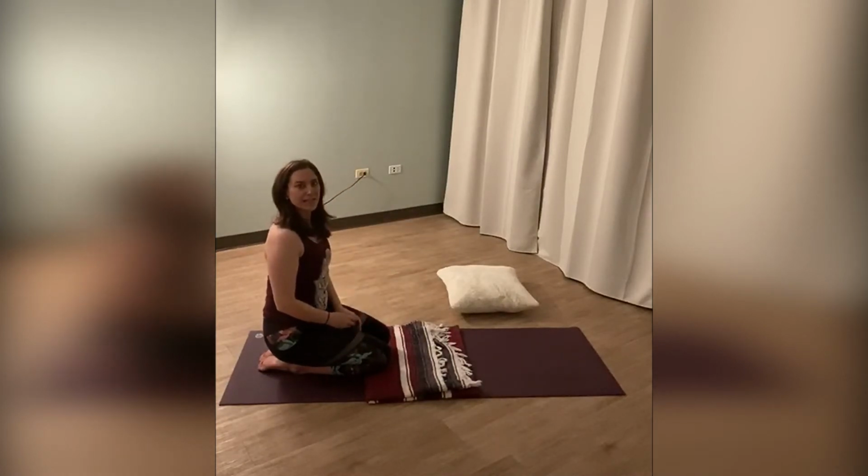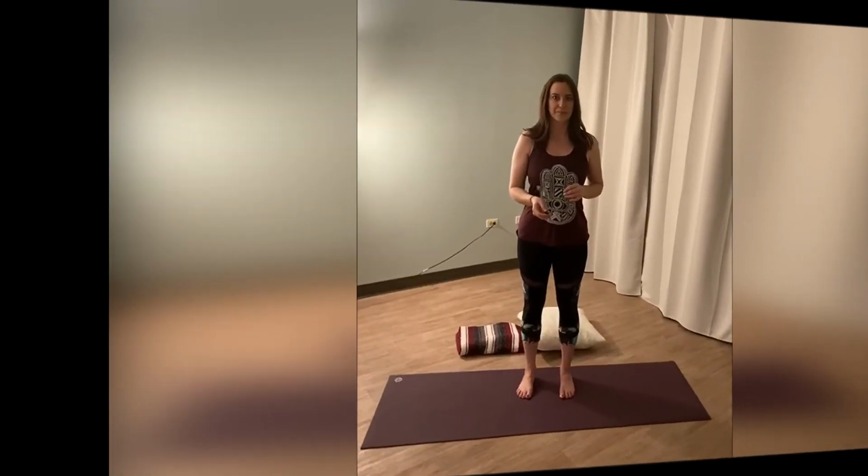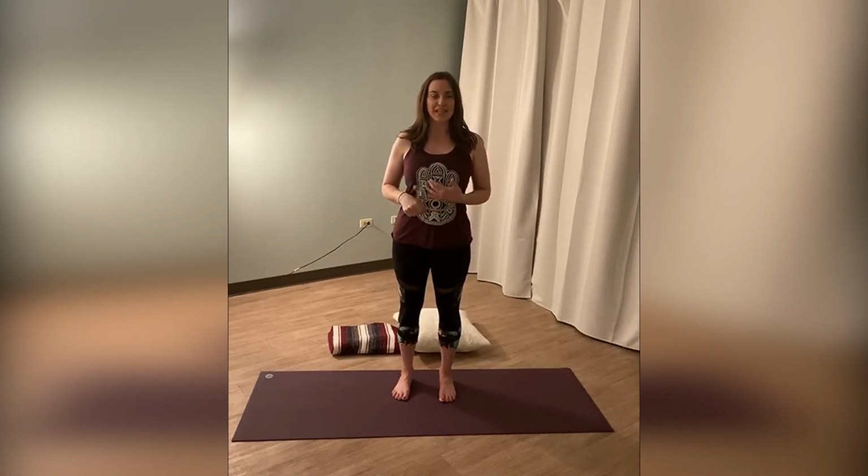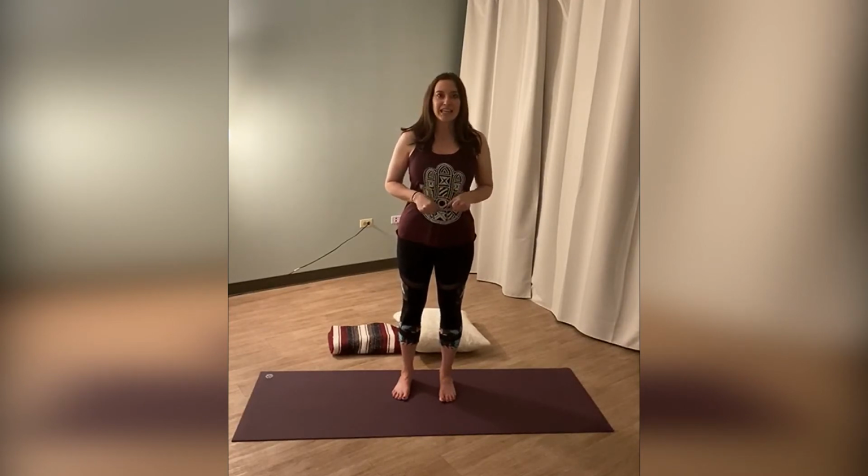We're going to move to some standing postures at the top of your mat. So now we're going to move into some focusing energy through some of our standing postures. As you know, anger can kind of tense up the whole body. So we're going to use some of the strength of our whole body in some of our warrior poses. As you may know, yoga also has its superheroes, and those are in our warrior poses. So we're going to move some of that anger energy, get that energy moving and flowing through the body in our warrior poses. We're going to begin by standing.